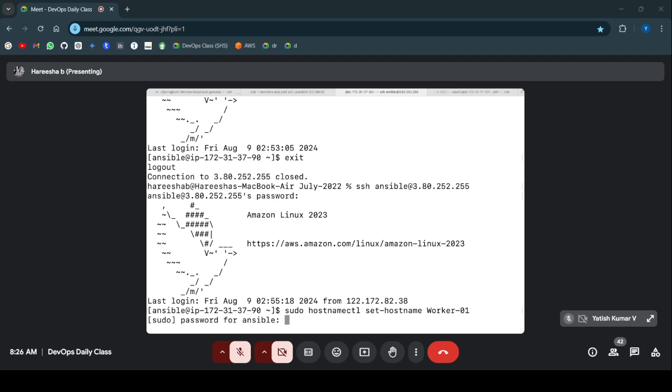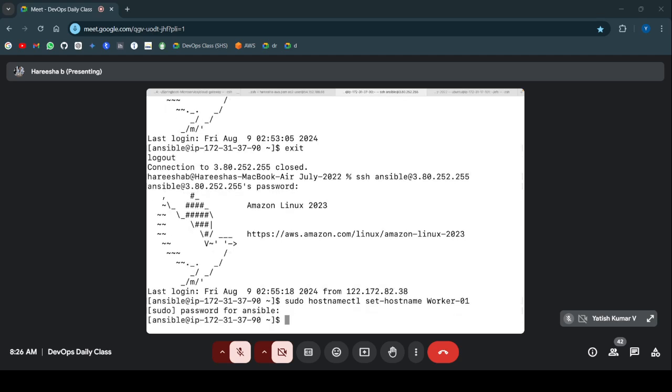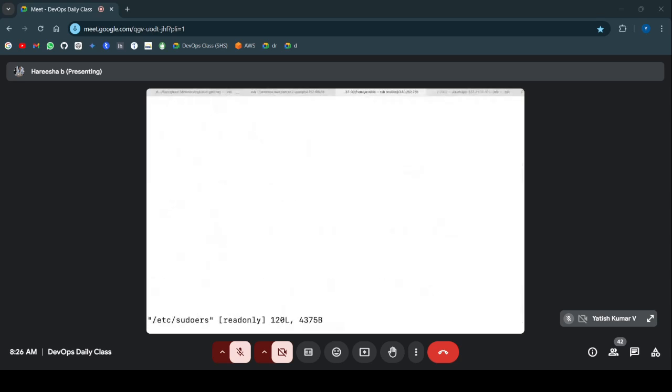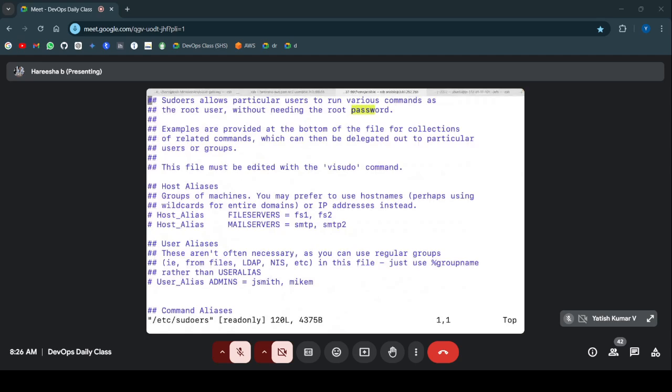Ansible 123. So this is the problem. It will ask for a password. Let me add this to that group. sudo su, then vim /etc/sudoers.